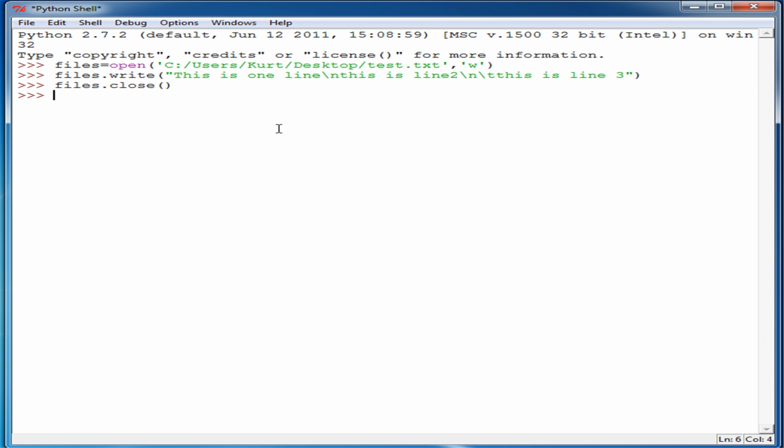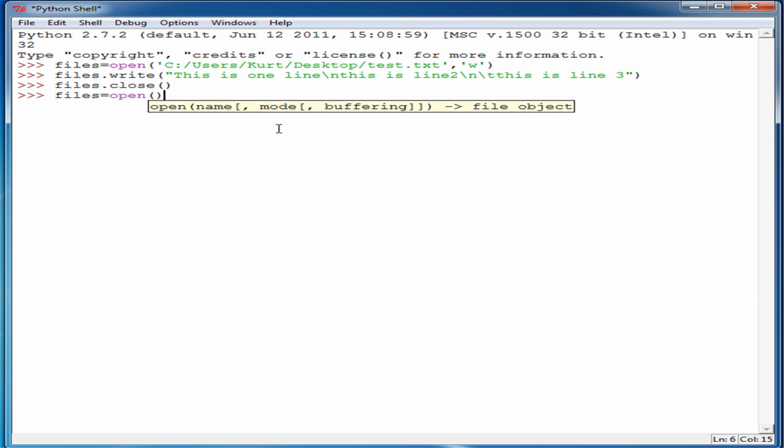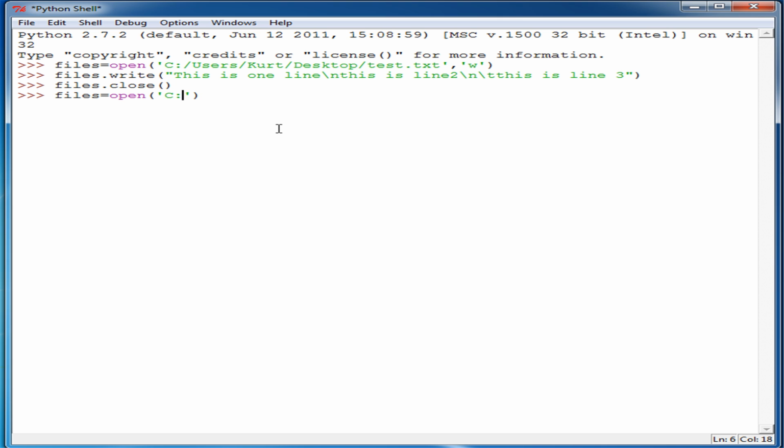So that's cool, but what if we need to read the file? Well, you're just going to do files equals open, and then give it the same path name as you did before. So just locate your file, and then we're going to be using c/users/Kurt/test.text.